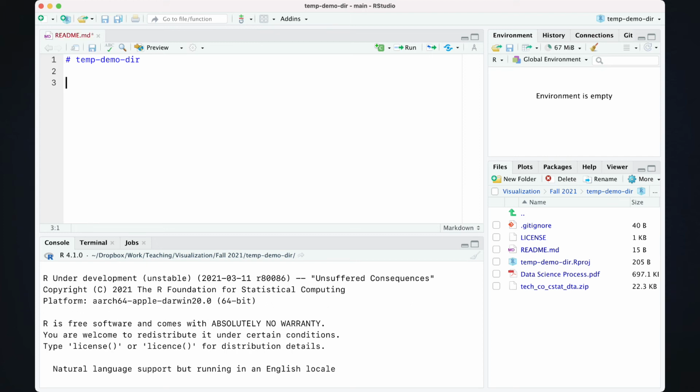So things like, this is my first RStudio project, and then you can write more stuff here. And if you know the syntax for markdown, which is very easy, you can make those changes over here, and then you can commit those changes and then push to GitHub, and you will see that this will automatically change.